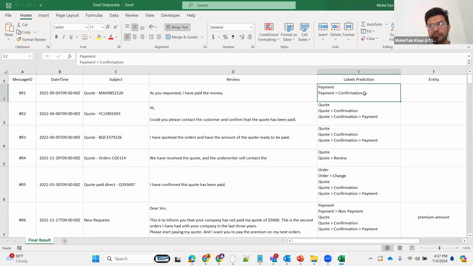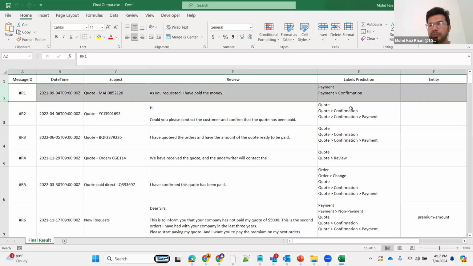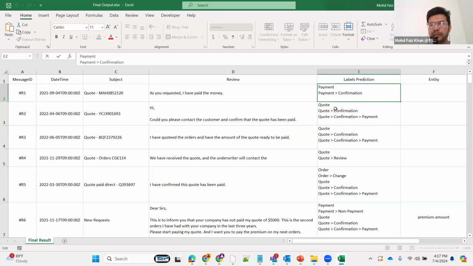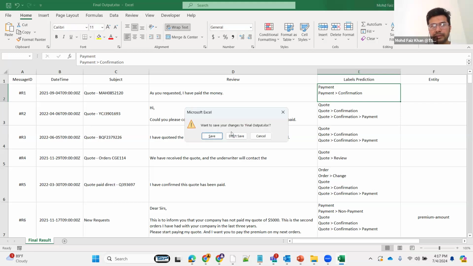You can see each email can have multiple labels, right? Payments is an individual label. Payment confirmation is also a label, right? So we are extracting these labels and entities. Based on these labels, we are passing the document to the document understanding, right? And let me run this process now.